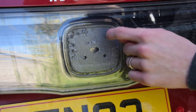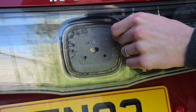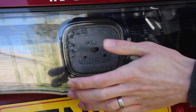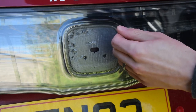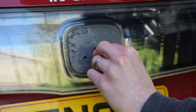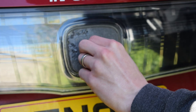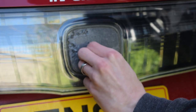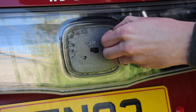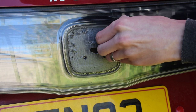This is just the rest of the adhesive. You could probably leave it on and stick the other one on top, but it might not sit correctly — it might sit lifted and not attach as strongly as it needs to. So I'm going to concentrate on getting the rest of this off first, try peeling it a little bit, and when it's all cleared up we can concentrate on sticking the new one on.